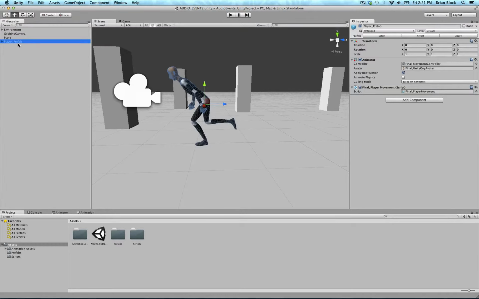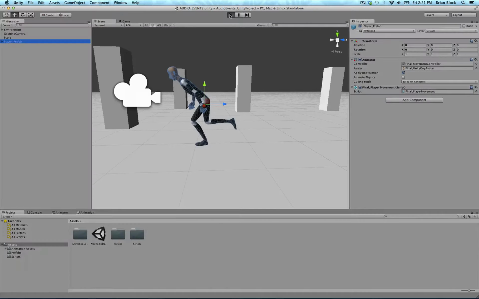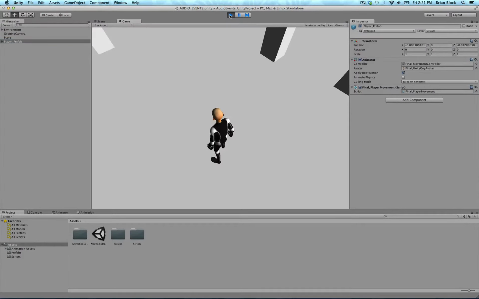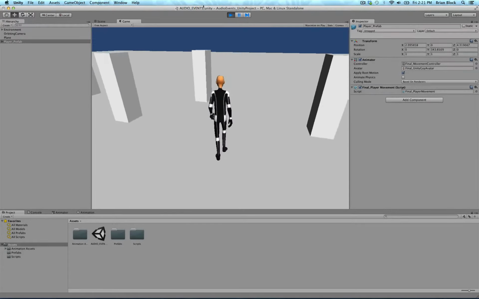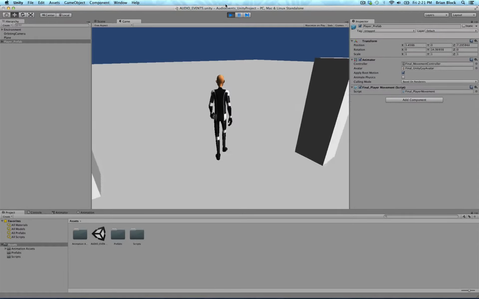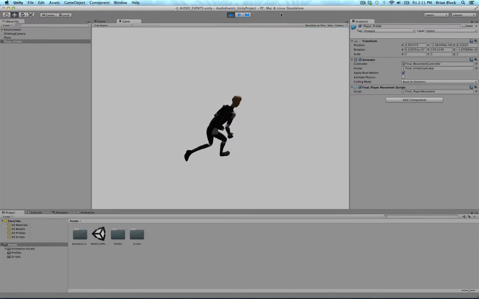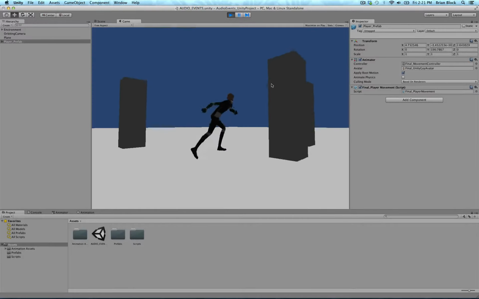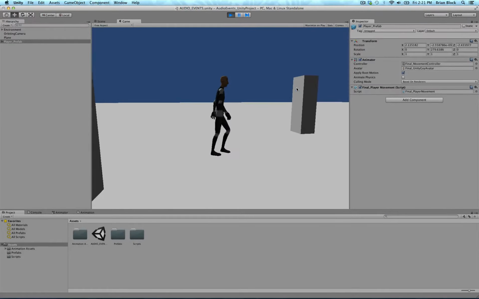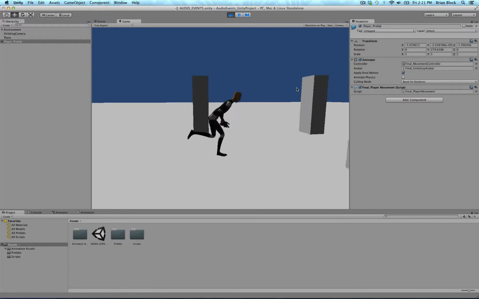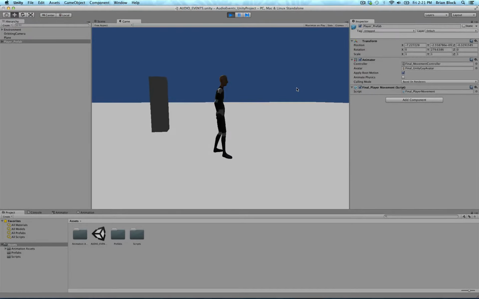If you press play, you can see what this does. Using the W, A, S, and D keys, you can walk around the environment and use the mouse to move the camera. And if you hold shift, you'll be able to run. So these are the 2 animations we're going to be working with today, walking and running. And the sound effects we're going to add to these animations are footsteps, of course.